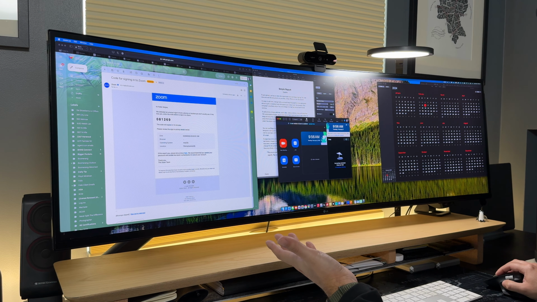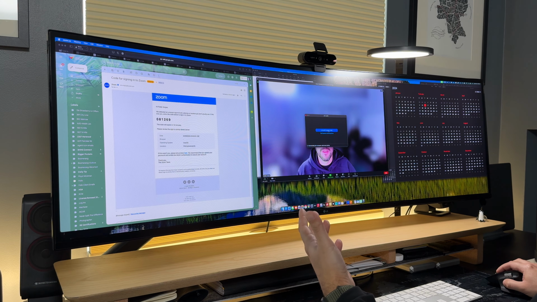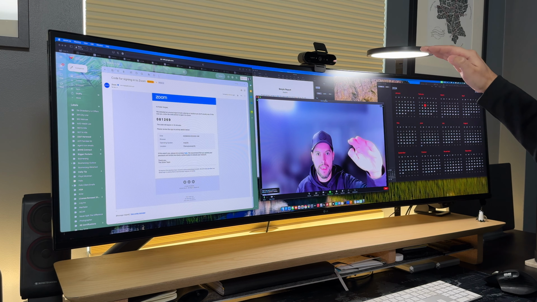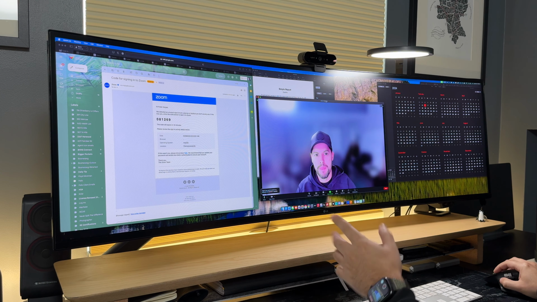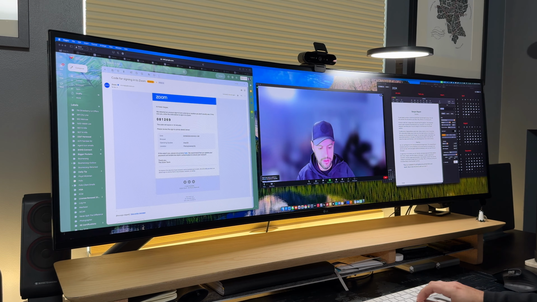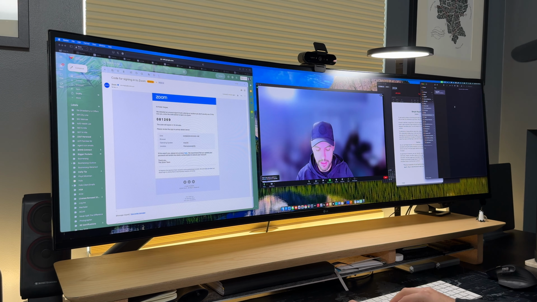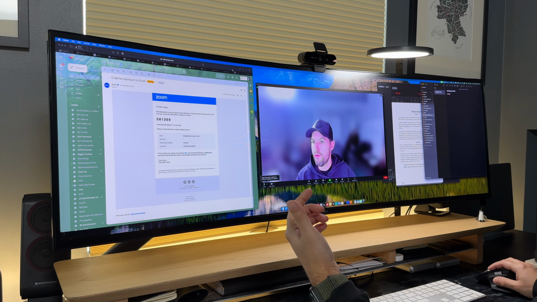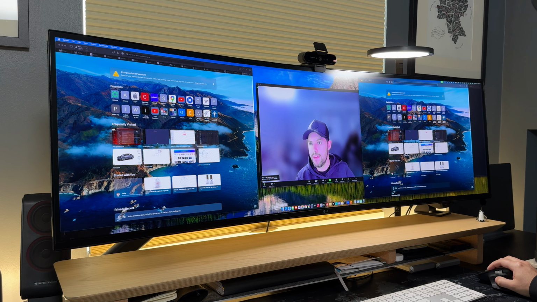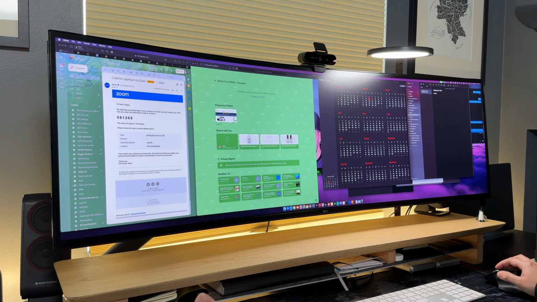Now let's say you're in a Zoom meeting, and this is what that would look like. I have my webcam right up here, and sometimes this is a little high, so I can bring my monitor down, which I'll show you in a little bit. But here you can have your Zoom meeting, and then if you're taking notes with your document, or you're taking notes with this over here, meeting, whatever date it is. I have no idea what the date is. 6th, so the 6th of February. And just start taking notes, right? You're talking here, you can go look through your emails, or if you want to look something up, you can open up a new page, or have another page here, you can open up a new tab.